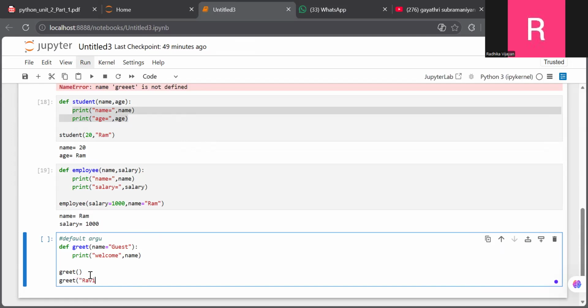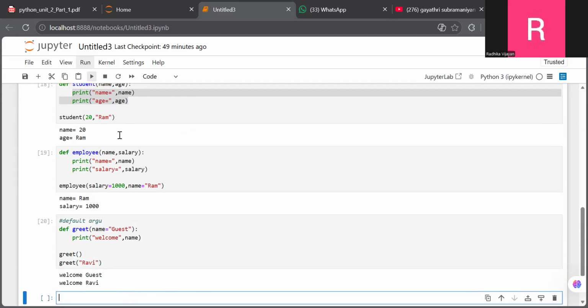So the guest name will be replaced with the new one. In the two statements, default means whatever is available, it will print it. In the second one, the name argument we pass replaces the default with the current one.